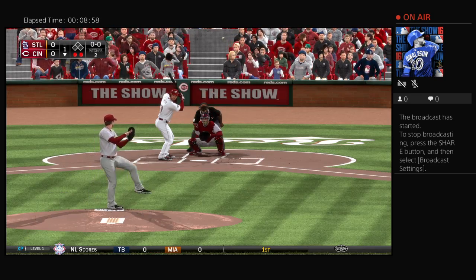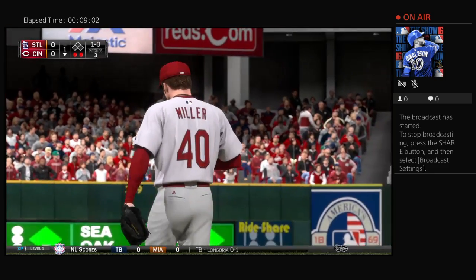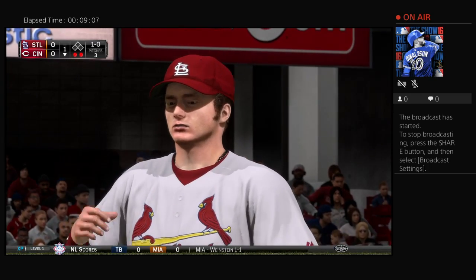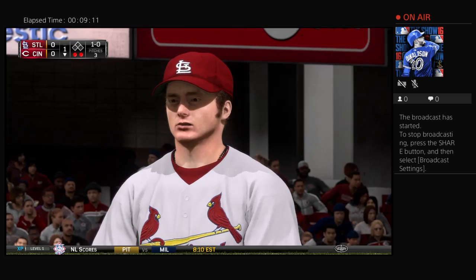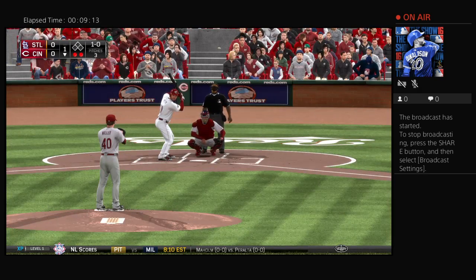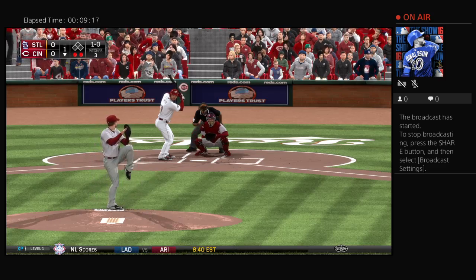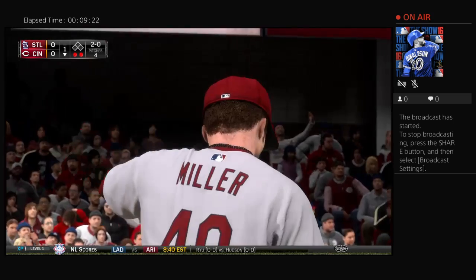Now here's the first pitch. A fastball off the plate away. It's ball 1. Eric, you take a look at our visiting club as they take the field tonight here in the bottom of the first. They come in 2-1 on the young season and off to a good start. And the thing about baseball is that each new day brings a new opportunity. So we'll see if these guys are up to the task here. That missed. Close. It's ball 2.